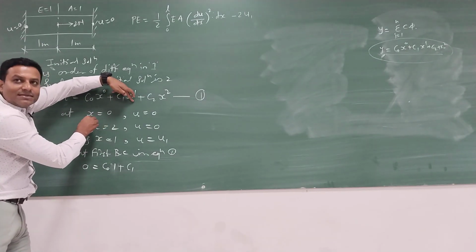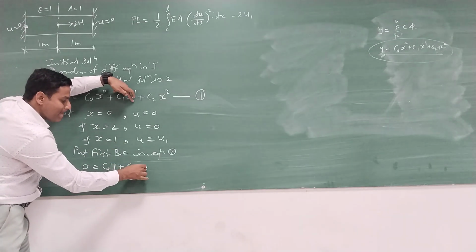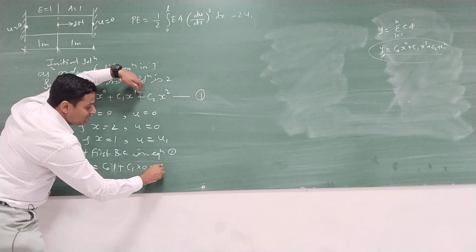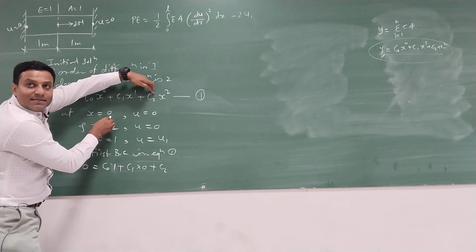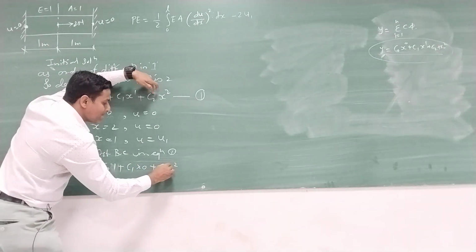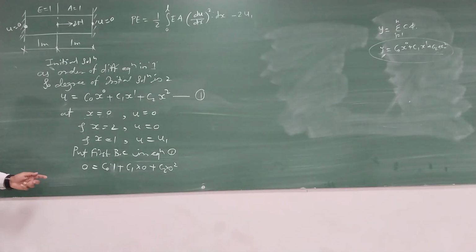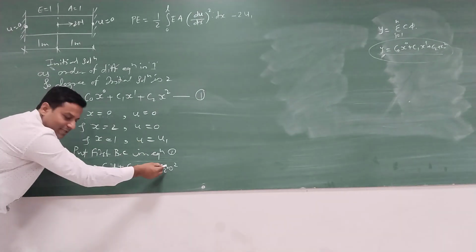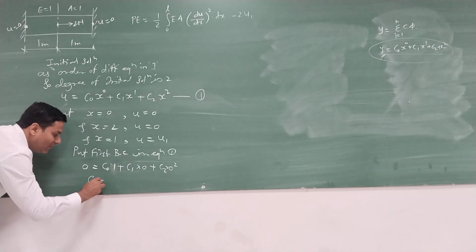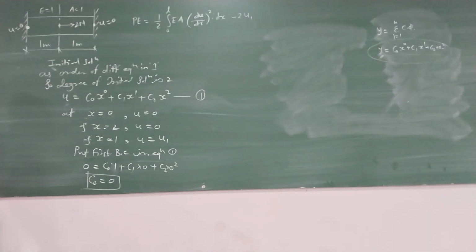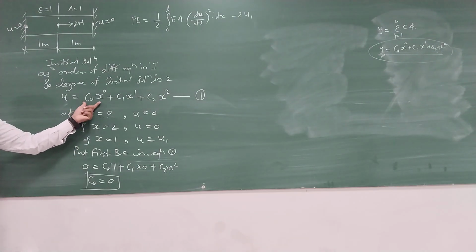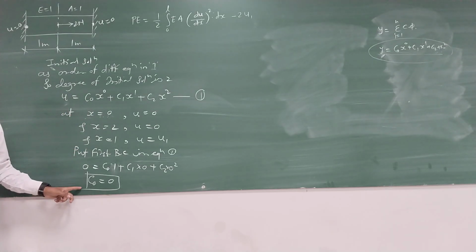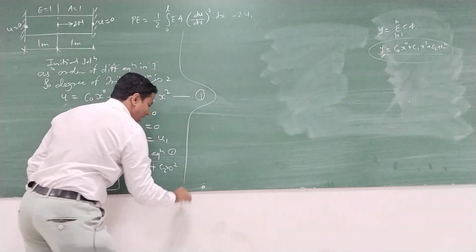Just check the value of x. x is 0 plus c2 x is 0. समझला? So I have entered the first boundary condition in equation 1. So from this one, this is 0, this is 0, this is c naught. So c naught will be equal to 0. Now we have the value of c naught. समजलं? आता पहिली बाउंड्री कंडिशन टाकली, पहिली व्हॅल्यू मिळाली. Now the second boundary condition. So we'll put the second boundary condition.